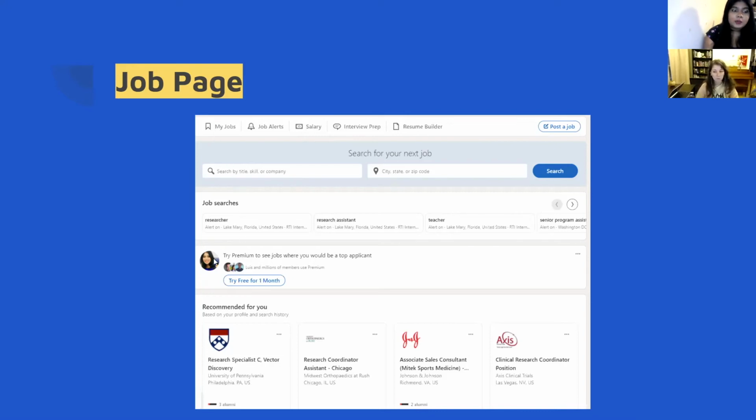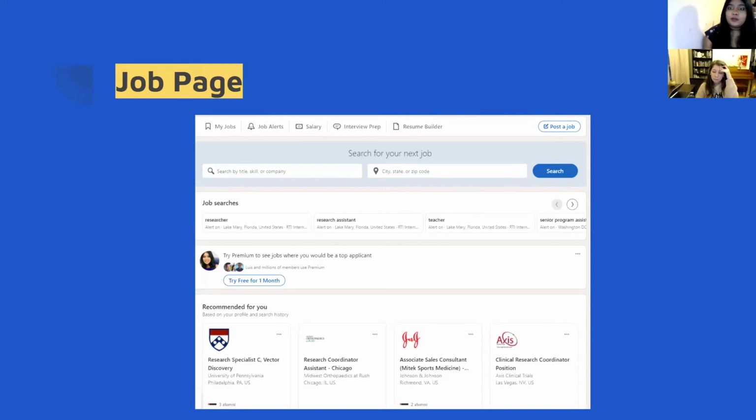And again, here's where I'd like to talk a little bit more about Premium, which is the paid version. Again, this is most useful for people who are actively applying for jobs and want to see who's looking at their profile and where they stand in the applications, because LinkedIn has those statistics that they can provide for paid members. Unless you are actively applying and you want to know where you stand in some of those positions where you can't actually contact someone, you might want to think about that. But I do not use it, because for me, most of my jobs go through institutions and academia. So for me, this is not of use.